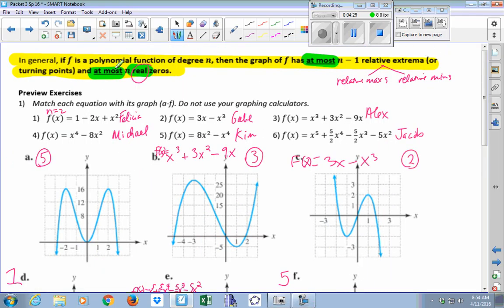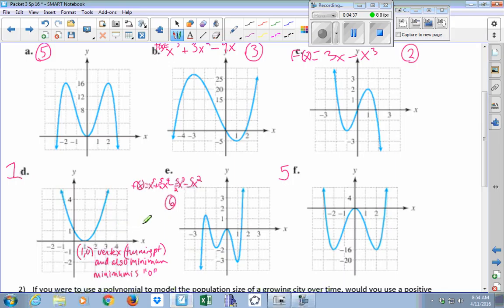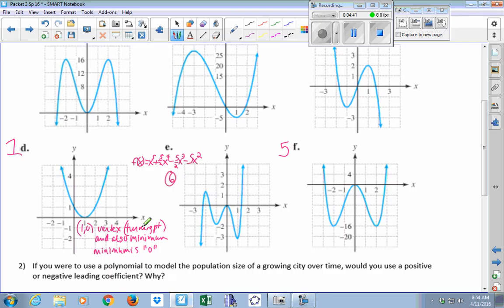And it has at most, so the most number of real zeros it would have is 2. But in this particular case, how many real zeros does it have? 1. And what is the real 0? 1. X equals 1 is the real 0. That's where your function is equal to 0. It's also what we typically identify as the x-intercept. And what's the multiplicity of that 0? Just from looking at the graph. If you zeroed right in there and just blew up that, what kind of function would it look like? A parabola. So what's the multiplicity? 2.